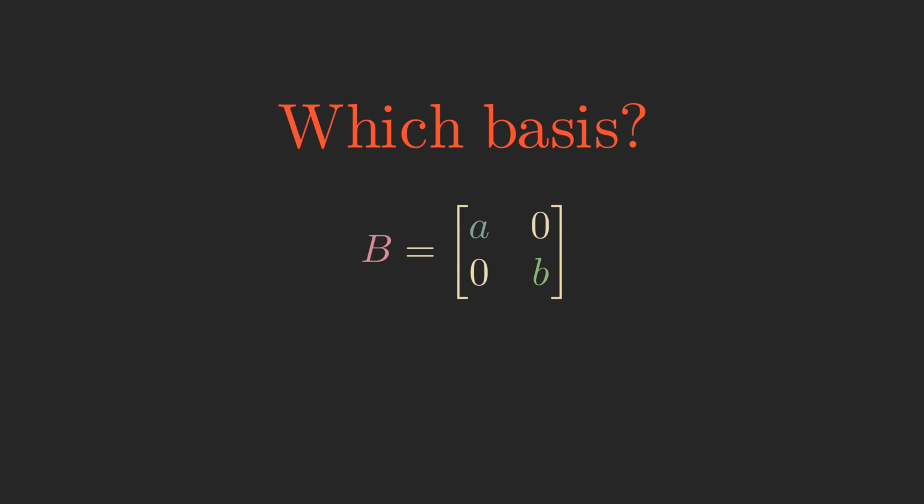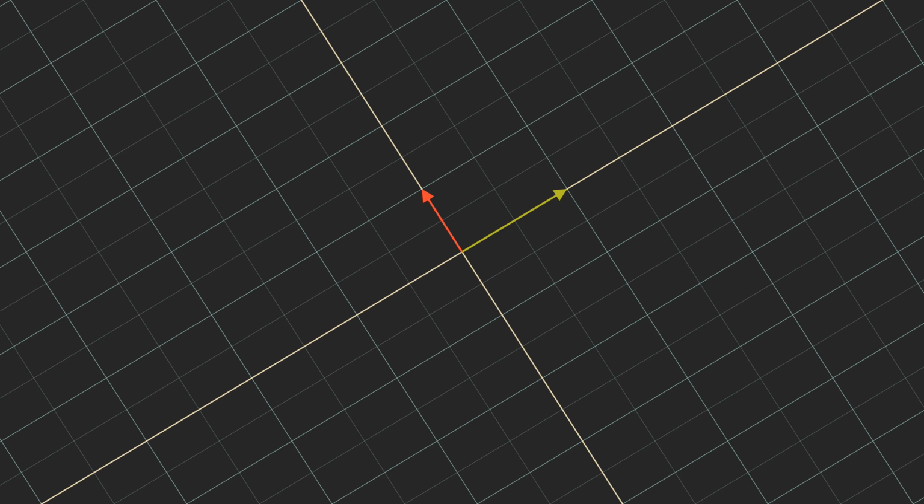Okay, so we want to find a basis that will cause our similar matrix to be diagonal. Now, to find this basis, we need to consider what properties this basis will have. It never hurts to name things, so let's call the basis U and the matrix similar to A with respect to U as B. One thing that is true for any basis is that if we look at the basis vectors, let's call them U1 and U2, their coordinates in U's system will be 1, 0 and 0, 1 respectively. This is because they are the definition of a step, so it follows that each one of them will be exactly one step.